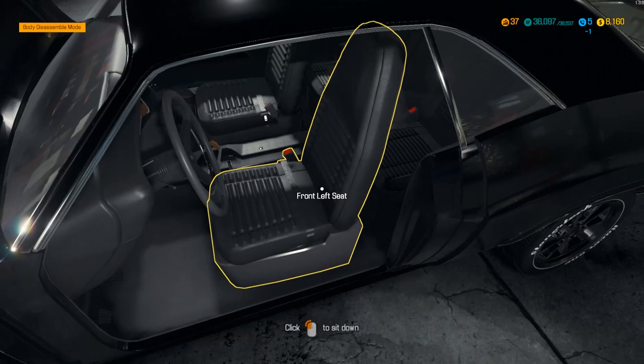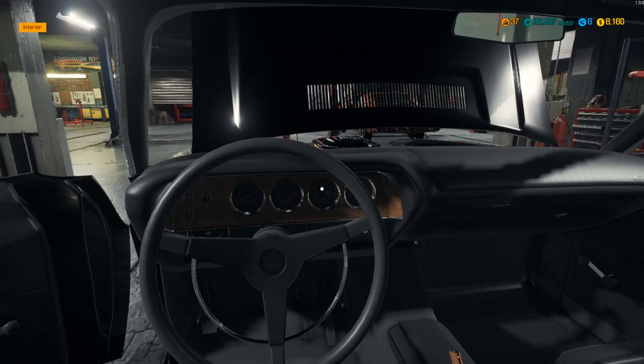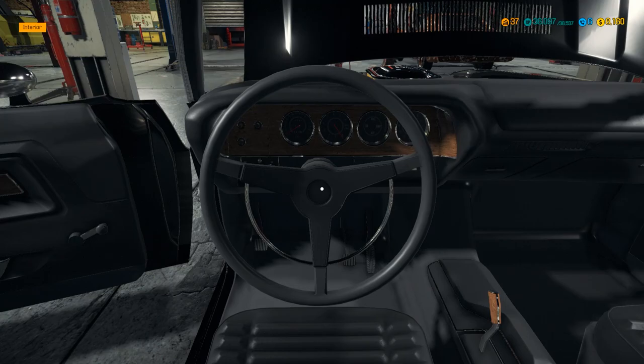I got Challenger seats, Challenger rear seat, and then I have a Charger steering wheel, since they don't have a Challenger steering wheel. But we're gonna hop in, and this will be the very first time I have started it, so you guys will be able to hear it too. So here we go. Let's see how it goes. Oh, look at that. She kicks right over and starts purring.